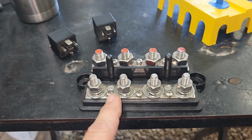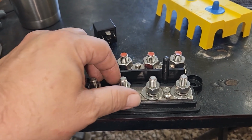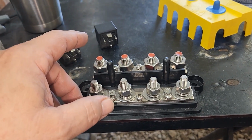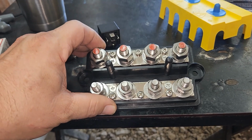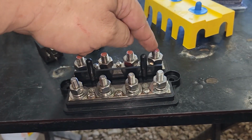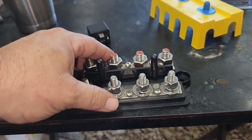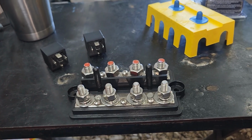Not sure if I'm going to use this one. I ordered some cheaper ones on eBay, or not eBay, Summit. Not cheaper ones. I ordered more expensive ones that are smaller. This one's a little bit too bulky because I only need one of these big ones and two of these small ones. So I don't need half of this. But anyway, this is the power side, this is the ground side.